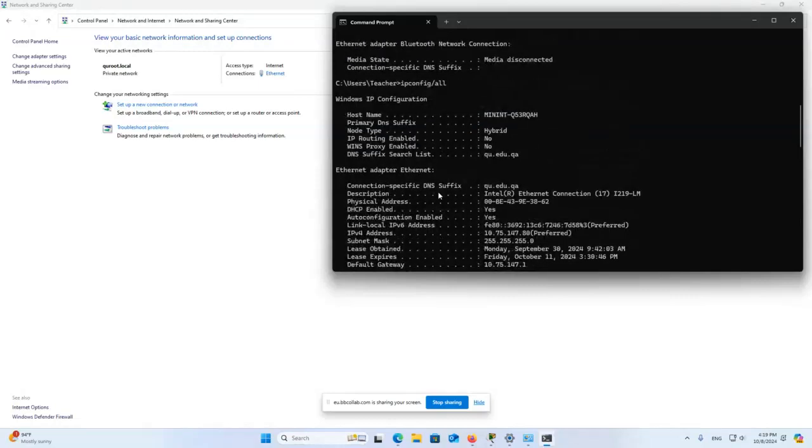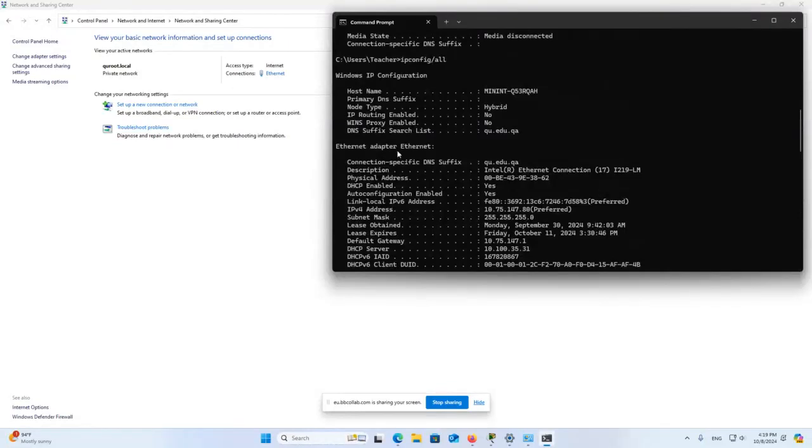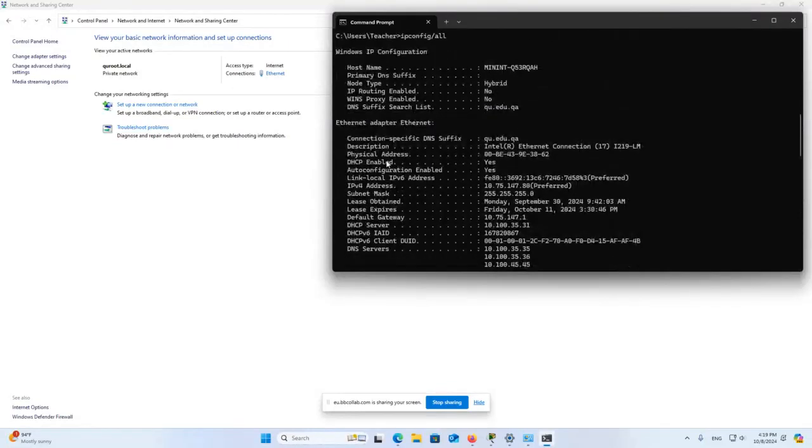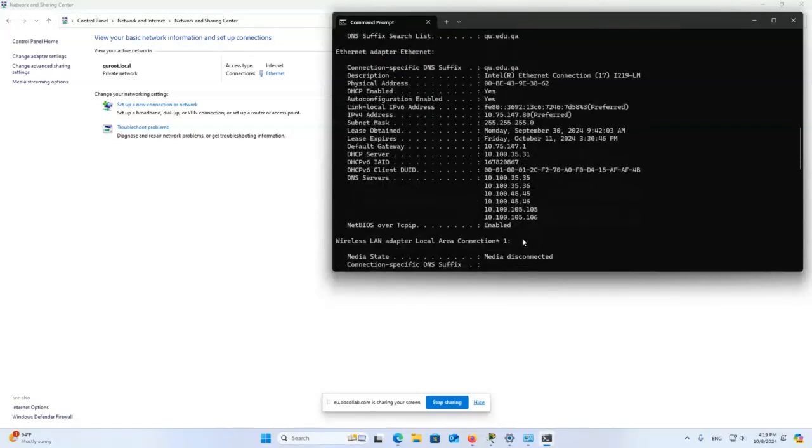Look here, this is the internet adapter. What do you see? Physical address. So ipconfig alone does not give you the MAC address of any network interface. Which command gives you the MAC address? ipconfig /all. And you get so much other information.